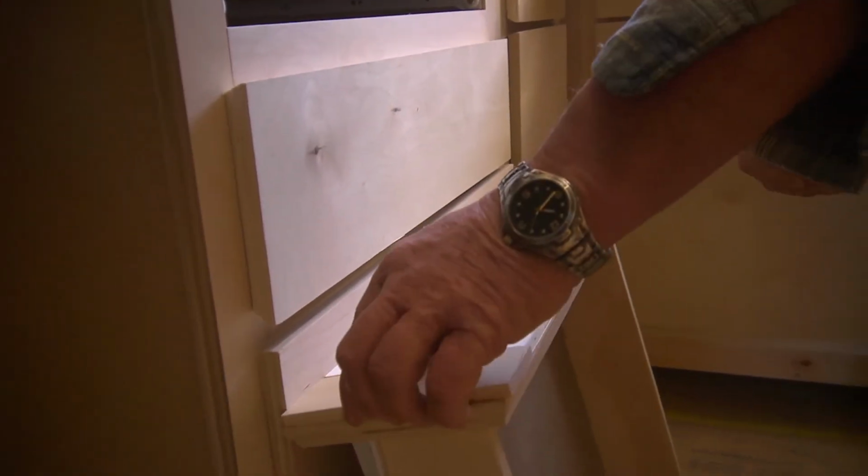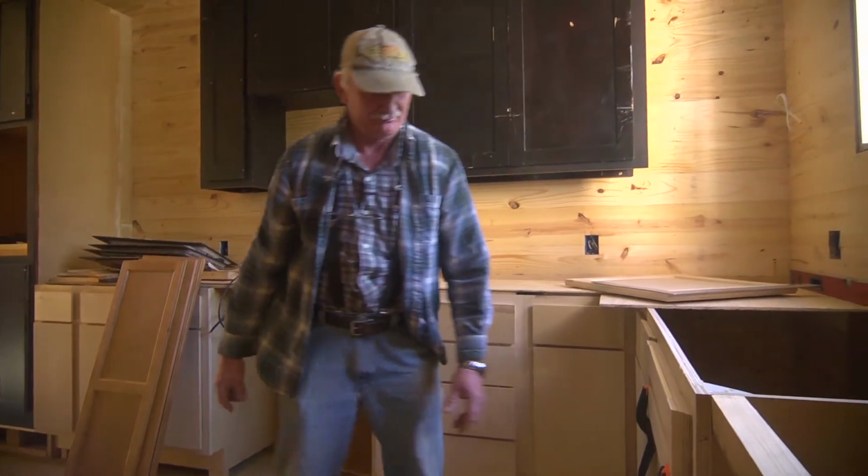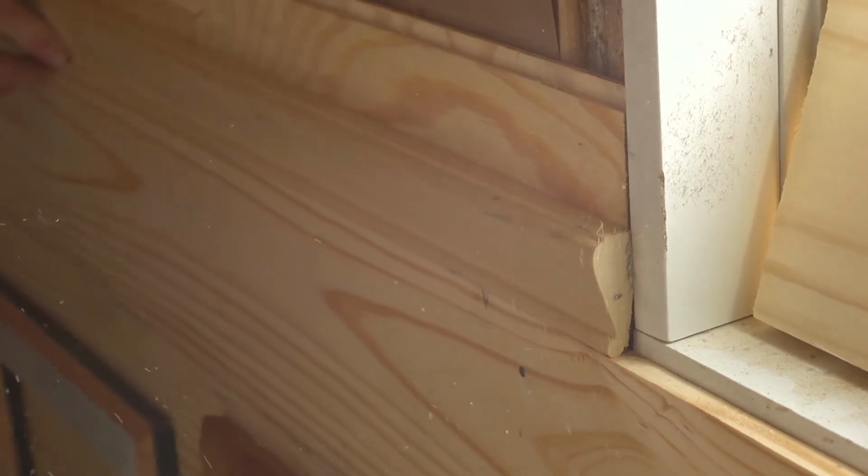I think the project is moving along okay. It's really picked up some momentum. You're beginning to see some of the finished details. It's feeling like the beginning of the end, and in a way it kind of makes me sad, because it's fun to build a house and get creative, but we still got a lot of creative stuff to come.